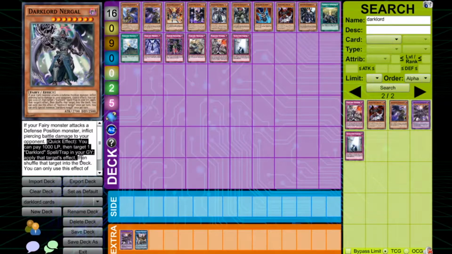One of the more important effects is, again, a level 8, which can do the effect that all of them can, which is copying a spell trap by paying 1,000. One of the new ones, I think it's really good. Works really well with trading.